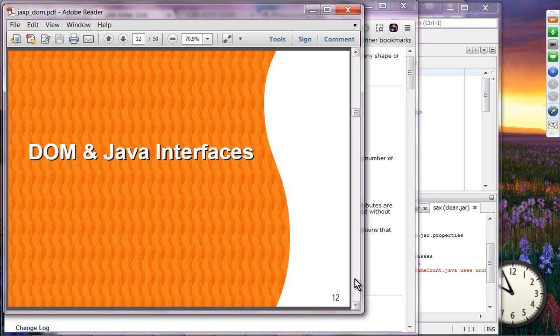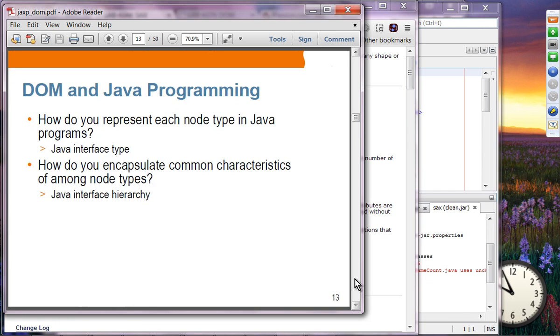So how are we going to work with DOM using Java APIs? How do you represent each node type in Java programs? There is a Java interface type called the Node interface type, and that is the top of the Java interface hierarchy that represents the DOM tree. Basically, we're using this Java interface hierarchy to encapsulate common characteristics among node types. So let's see examples of this.